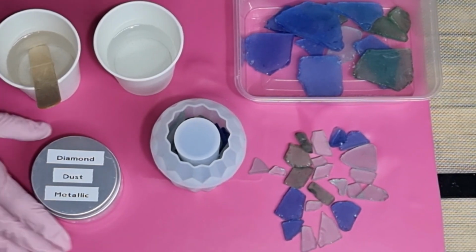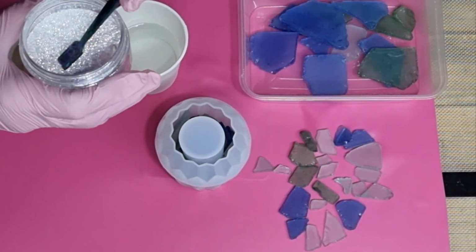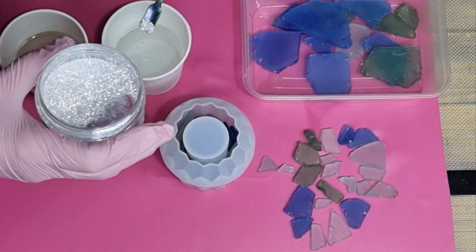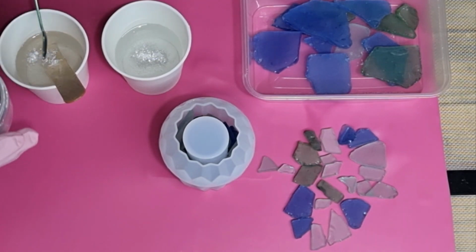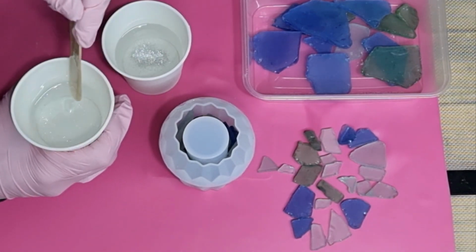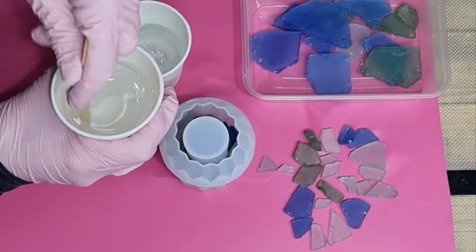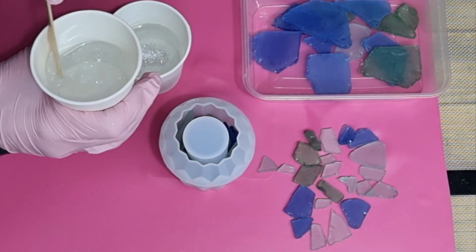It's a deep pour. And I decided I'm just going to put some of this diamond dust in, which you don't need very much. It goes a very long way. So just wanted a bit of sparkle, and just in case I get any bubbles. Oops, now I've just put it everywhere. So hopefully you can see that. If you add too much, it'll just overpower everything. So you only need the slightest little bit with this stuff. It's awesome, I love it.